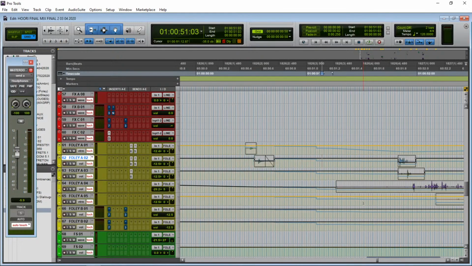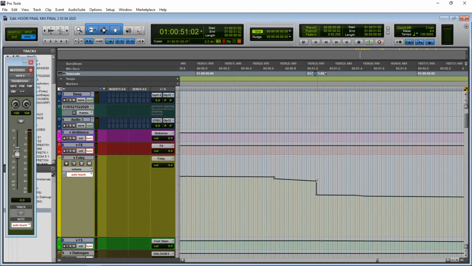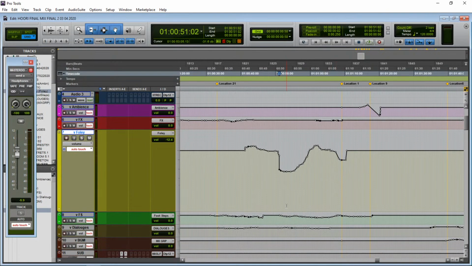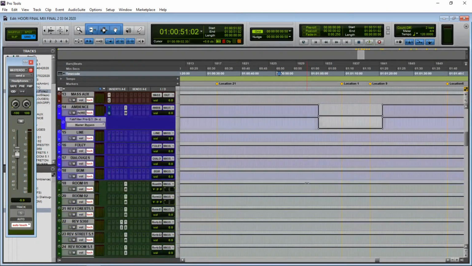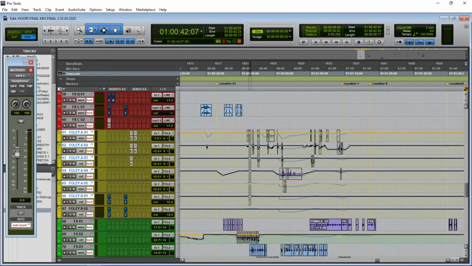As you can see, at this particular point there's a sudden jump, and if you go up, at the same point you have created a jump over here. I have prepared the session in such a way that when you create the VCA, you can control the whole Foley tracks. Say you have this many tracks, everything is controlled.